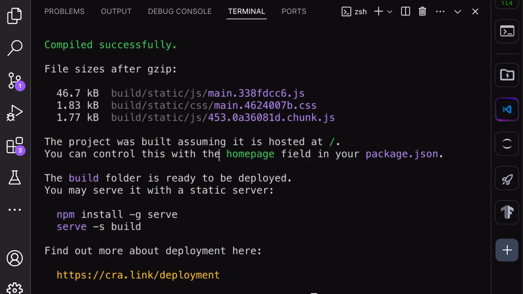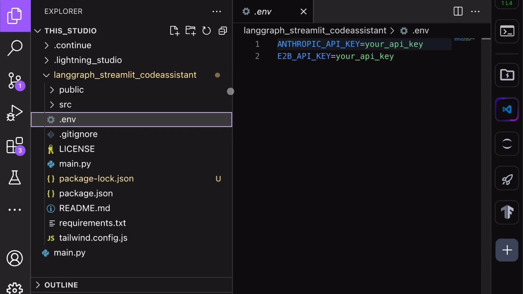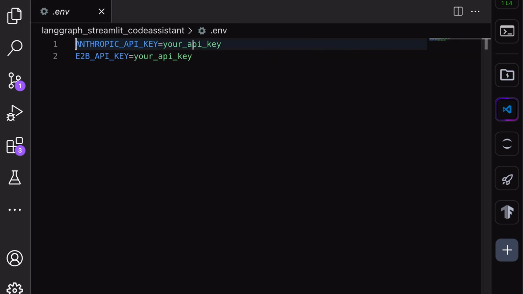Now, we'll need to run the application. But before we do that, we'll need to set up the environment variables. To do that, just open the env file. Enter your Anthropic API key here and the E2B API key here. You can get the E2B API key by signing up on their website and copying the API key from there.